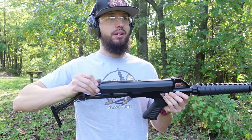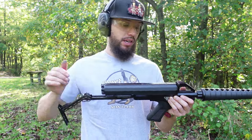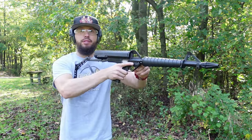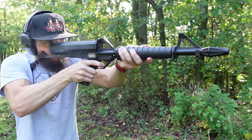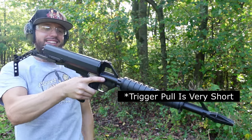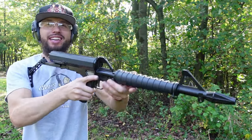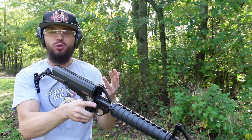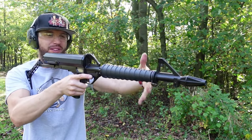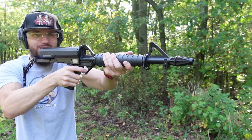I'd recommend if you can get one, get one. People say they're not reliable — it's because they're not spinning the magazine spring enough to get it tight. That's just the way it is, you've got to do it. This thing is cool, man — it's really like a sewing machine. It's a 22, but you've got to just shoot it to see what I'm talking about. It just feels different than another little tactical 22 — I don't know if it's the overall size or the weight. It's not heavy, mainly plastic like most 22s, but it's just like a little sewing machine.